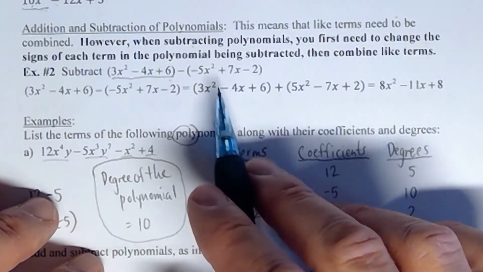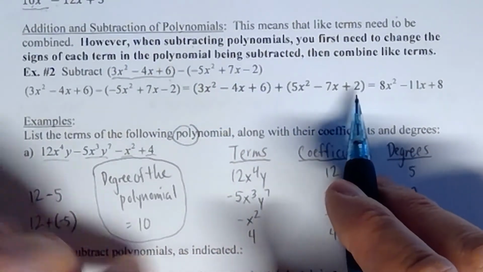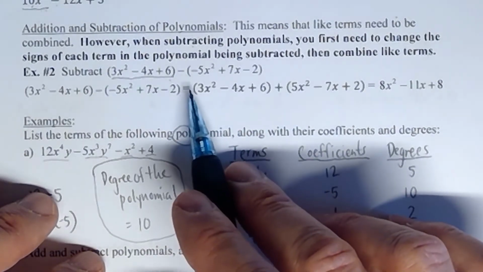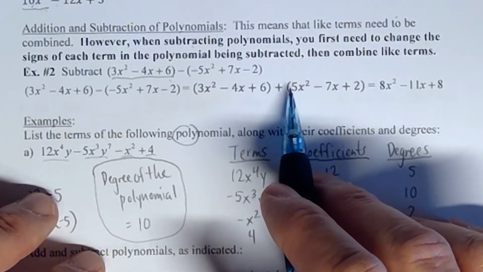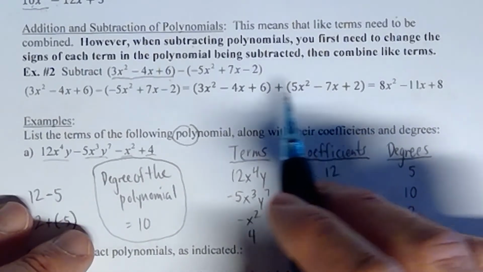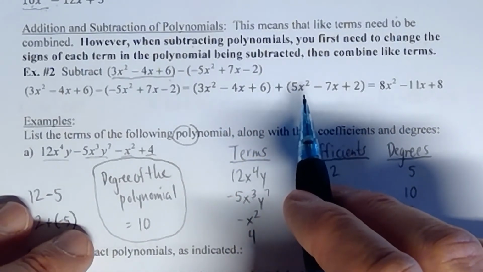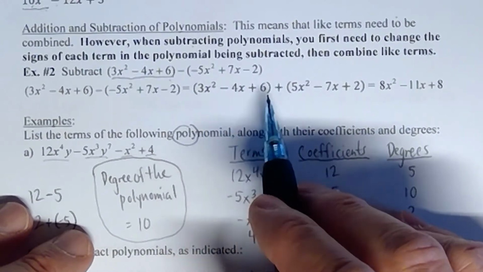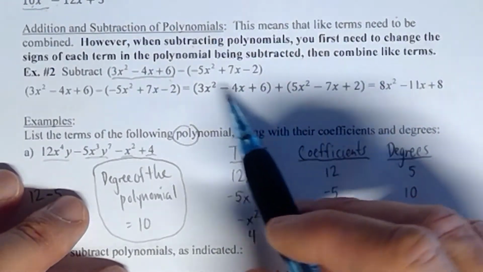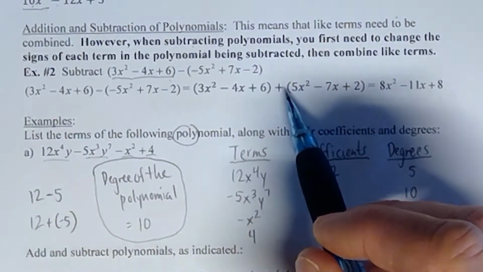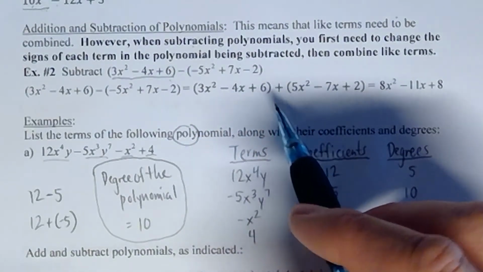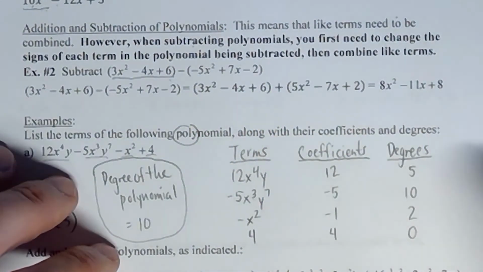And then once you have bracket plus bracket, with no numbers or terms in front of the brackets, then you can combine like terms, even though the brackets are there. If you have brackets, you shouldn't combine like terms right away unless it's just bracket plus bracket with nothing in front of the brackets.